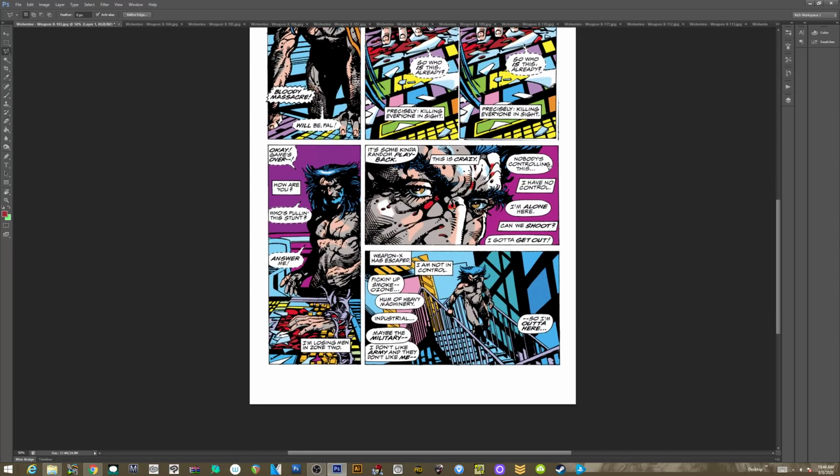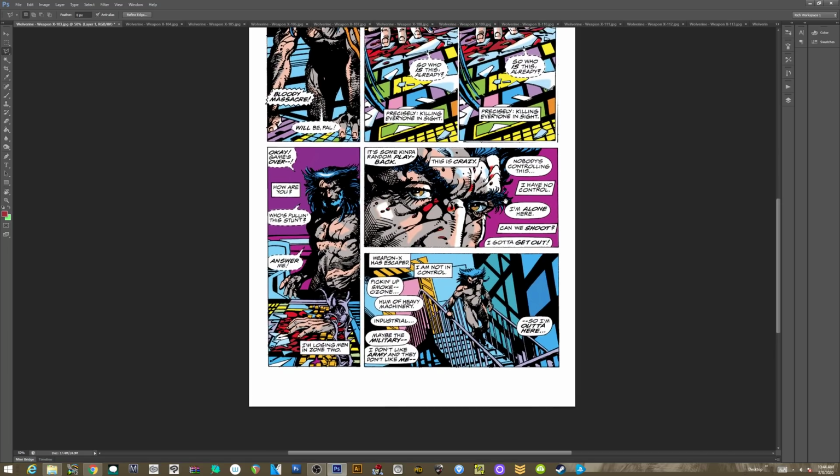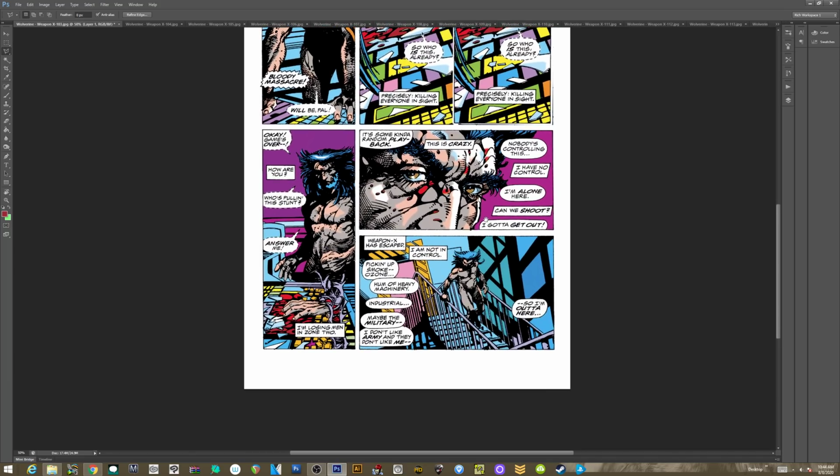And then this is cool. Kind of a pause beat. Again, the pause beats really do tend to use this magenta color. It's interesting, but it definitely is a color theme, and I can't remember who colored this.